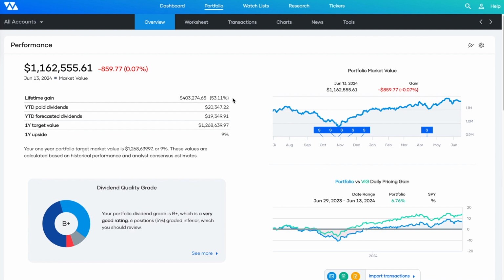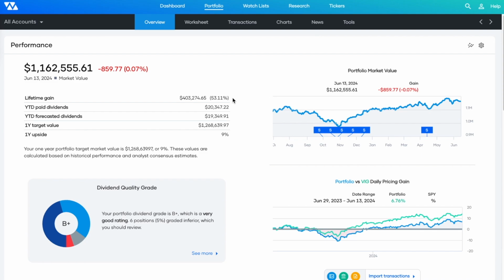While these are interesting metrics, they don't really say much about your portfolio's performance. For example, a lifetime gain of 53% is fantastic if the portfolio is only 2 years old, but it's rather poor if the portfolio is 20 years old. Also, if your portfolio went up 53% while the market went up 100%, that would be quite disappointing, to say the least. That's why the new analysis section is so important. It provides annualized returns and benchmarking, which are much more relevant for understanding your portfolio's true performance.